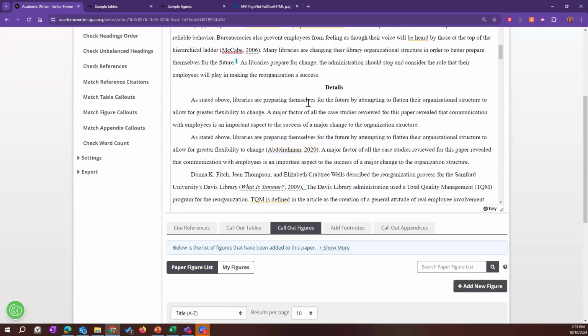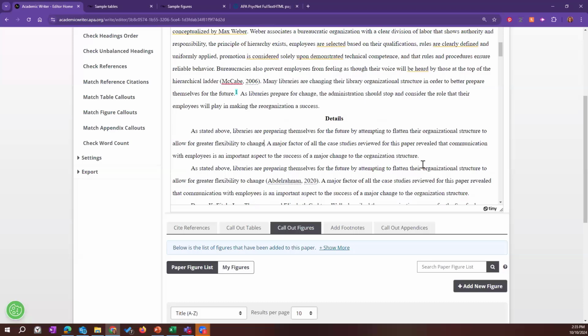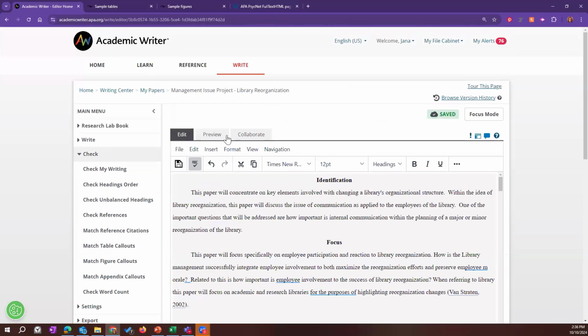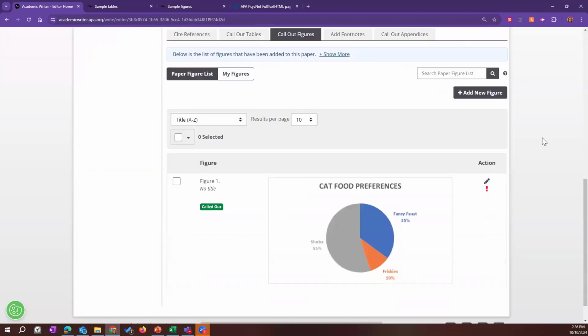And definitely, it's not something that's going to be perfect like anything else. You do need to play with it. You need to make sure things are in the correct spot. And even if you have to export the paper to review it after exporting, always check your paper. Just in case something came out and it's just not quite in the right spot, you want to make sure that you've done your due diligence before submitting your paper. Just like when I added these in, I just immediately went to preview to double check to make sure it looks good.